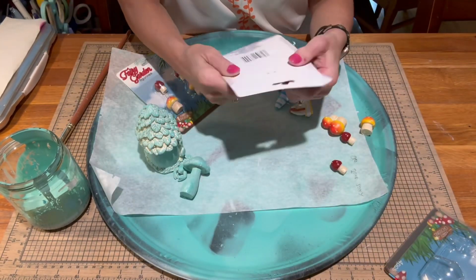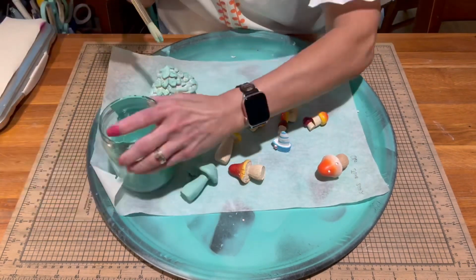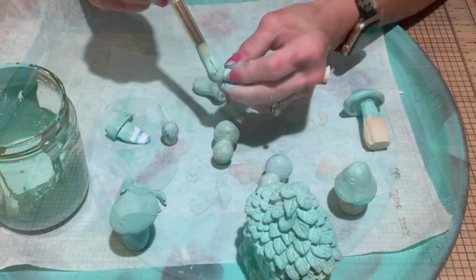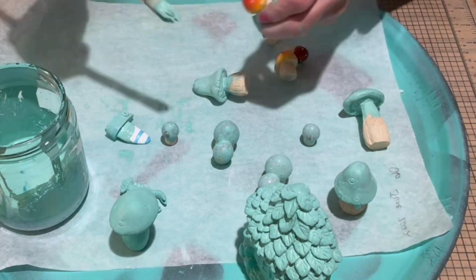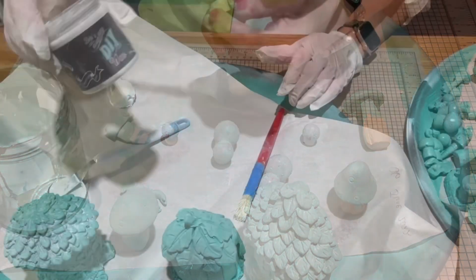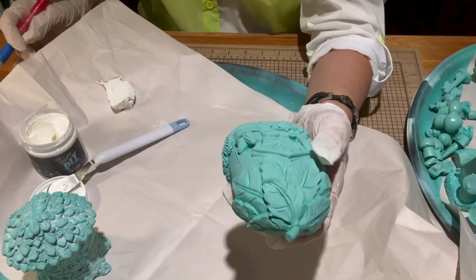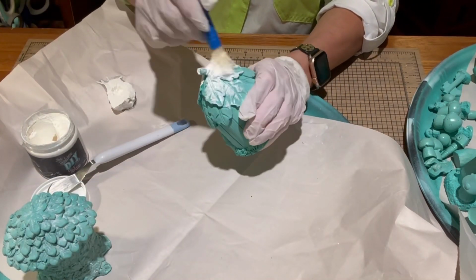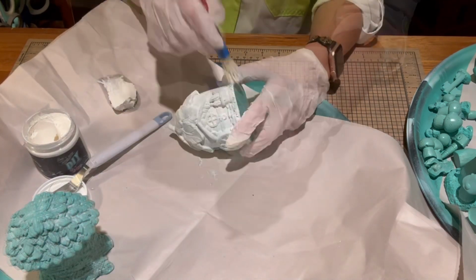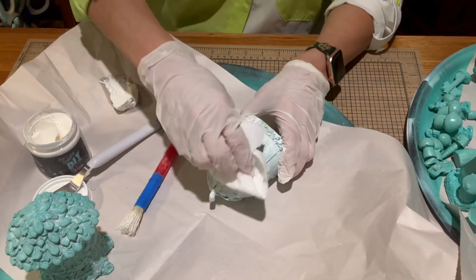So I've got the ones that I waxed with the Waverly there, and I'm going to paint over those so they all look the same. Even though I like the ivory, and I'm going to show you something waxed with ivory in a little while, some mushrooms I made waxed with the ivory white wax in a little bit. But I'm going to go ahead and make all of these kind of monochromatic now. They've all had the sea glass paint. They've all been touched up. And now I am white waxing.